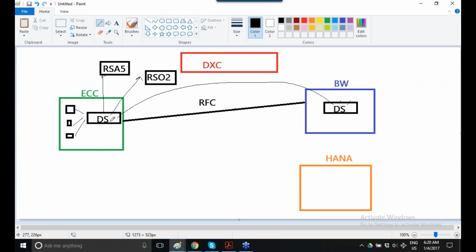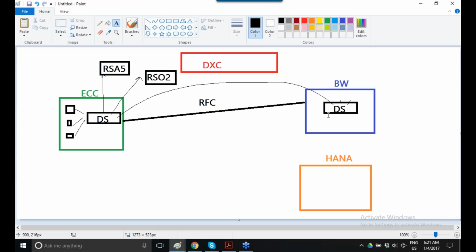So how will a data source from ECC be available in BW? This process is called replication. When you replicate a data source from ECC to BW, it's known as replication.